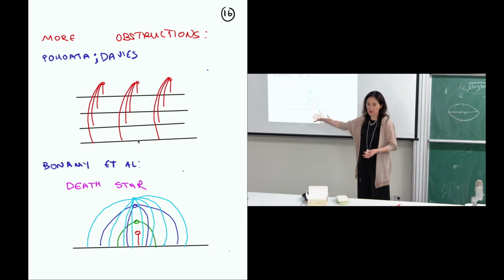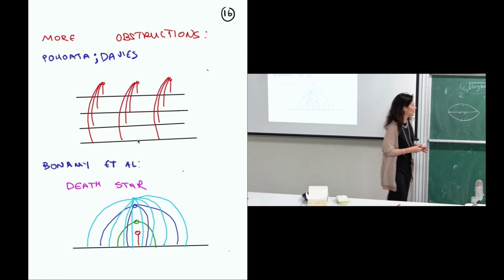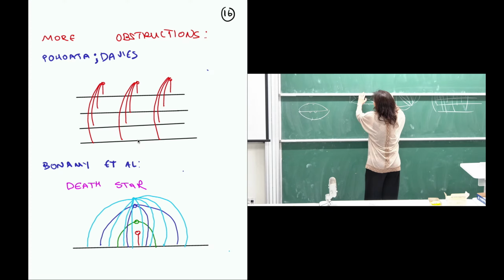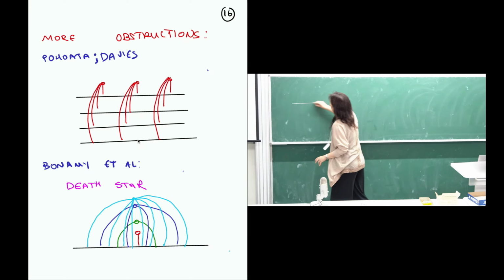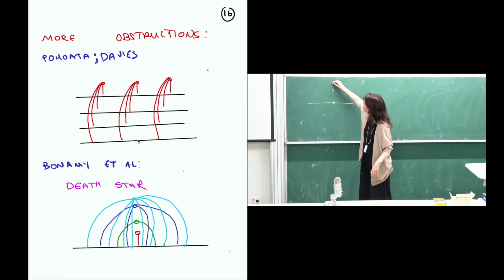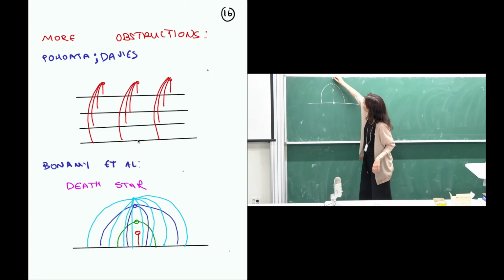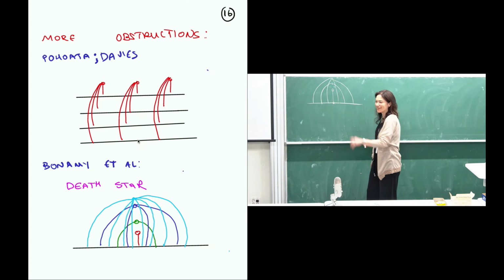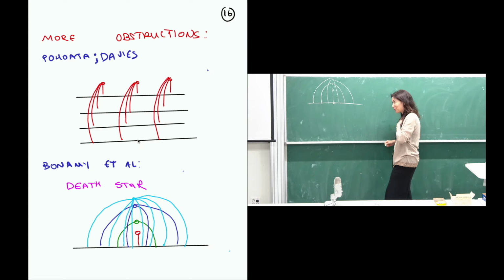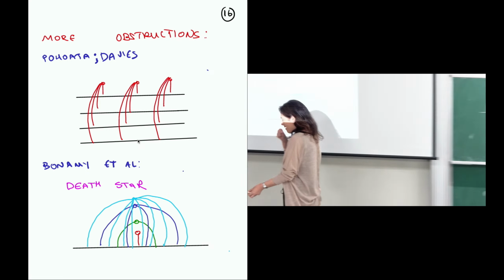And then this is another example that's called the Death Star. So let me first explain what's drawn here, and then I'll tell you how to generalize it a bit. You start with the path. You take a vertex, give it a neighbor. So this partitions the path into two intervals. You take another vertex, give it a neighbor in each interval. That partitions it, so now you have 4 intervals. Now take another vertex, give it a neighbor in each interval. Now you have 8 intervals. Now take another vertex, give it 8 neighbors. So that's called, in general, a t-Death Star.